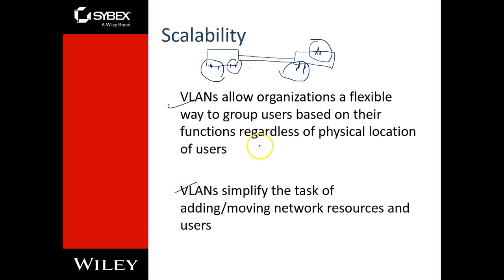Simplify adding and removing resources, because if we added another one and we added a user down here on VLAN 1, all we have to do is say that's on VLAN 1. Connect our trunk port, and this guy who's, I don't know, 3 buildings away or 3 floors away or whatever, is now on the same network as these folks, because this was VLAN 1 and we put him on VLAN 2. We put him on VLAN 2. VLAN 1 is the default. Everything's on it to start with. So we don't really use it.